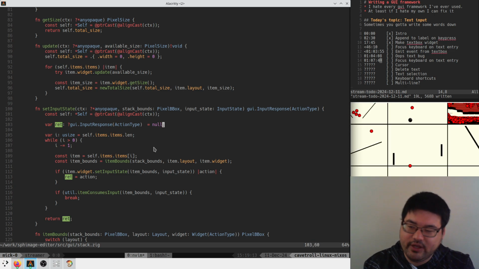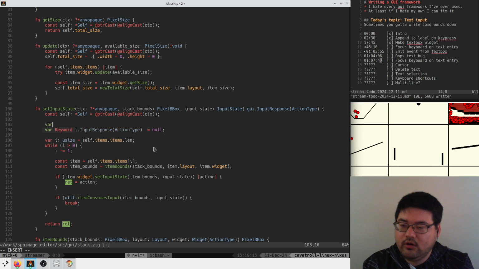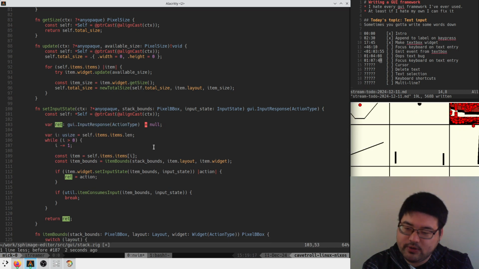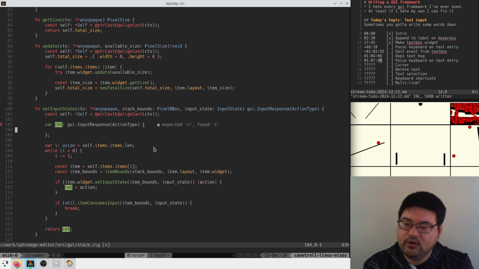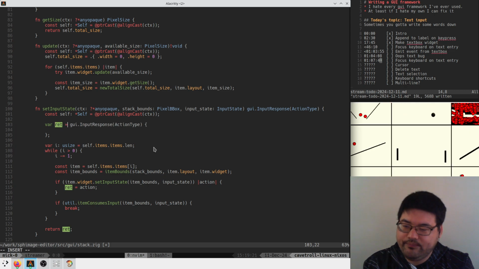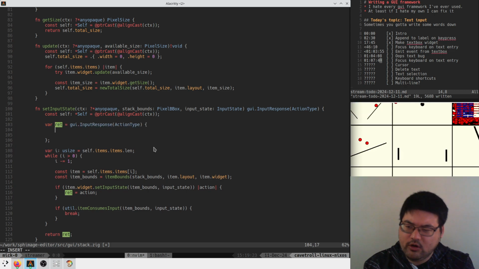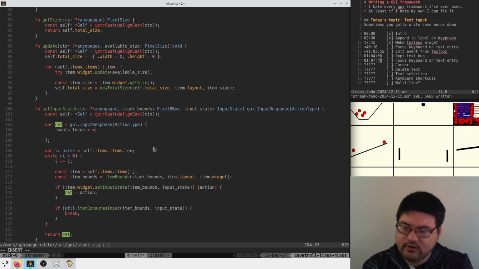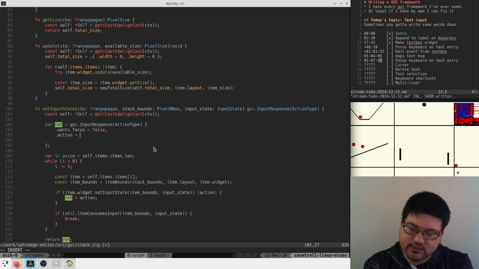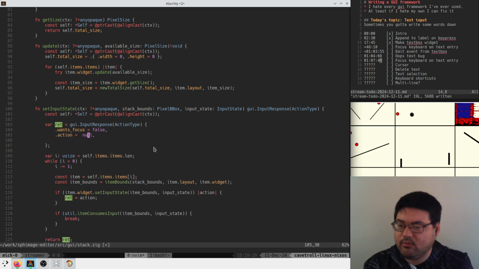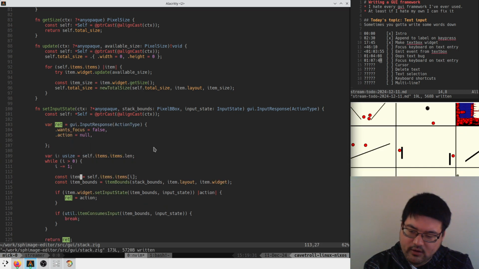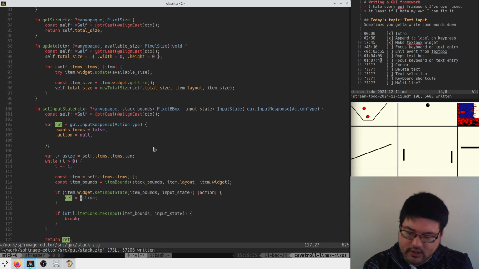I guess we have our return here is an input response. In a stack of items, we have wants focus equals false and action is equal to null, right? And on each thing in the stack, I don't know what to do here.